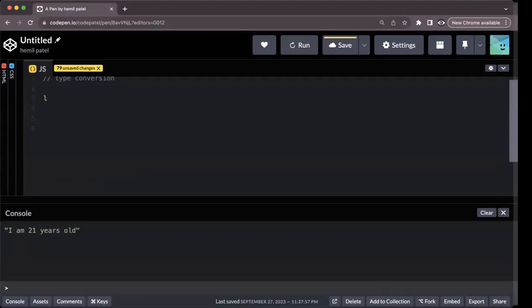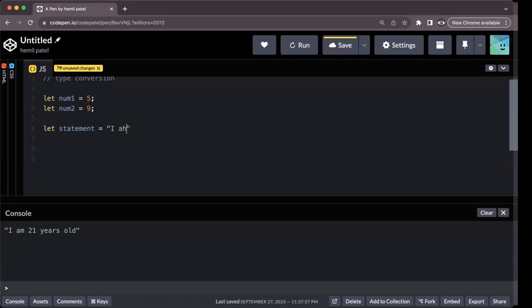So let's say I have let number1 equal to 5, and let number2 equal to 9. And then let's just use a regular string first.